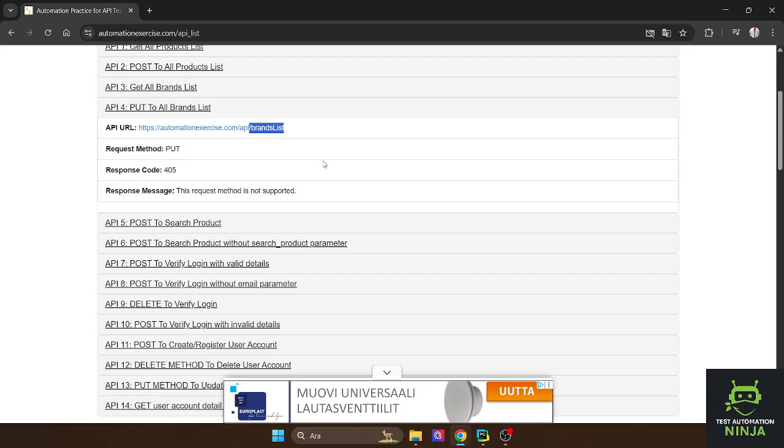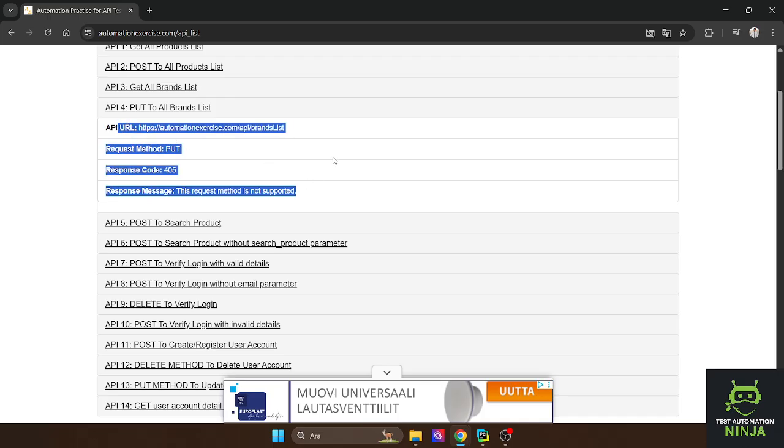And we mark the test as pass only if all these conditions are true. Let's summarize this. API 4 proves that the brands list endpoint is protected against unsupported HTTP methods, and we are checking that the server correctly rejects a PUT request and clearly tells us that this method is not supported.